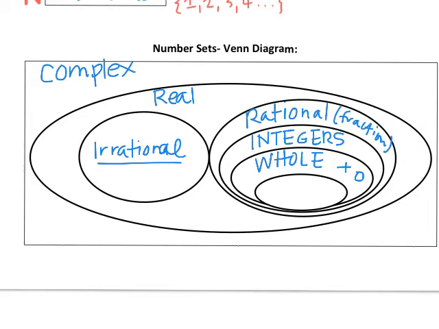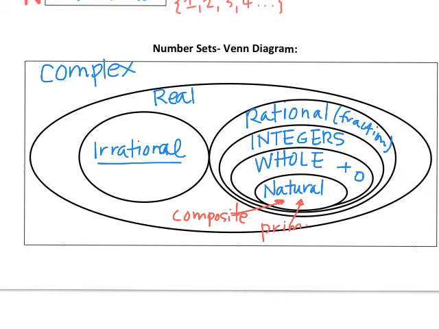And then within the whole numbers we have a set called the natural numbers. If you think about it, these are just counting numbers, numbers that you would actually start counting with: 1, 2, 3, 4, etc. So within those natural numbers we also have a couple of other categories which we didn't really define, but I'm going to be asking you about these as well. So we have composite numbers. Composite numbers fit inside natural, and also within the natural numbers we have prime numbers.